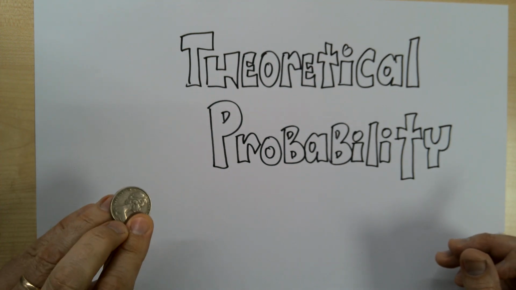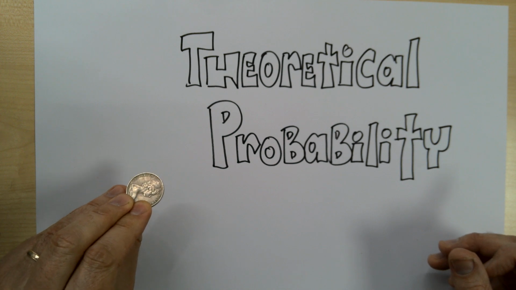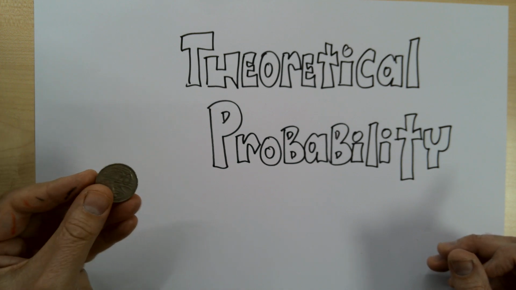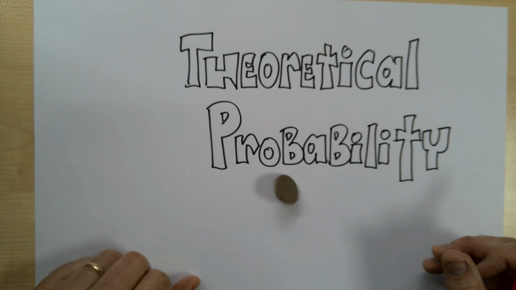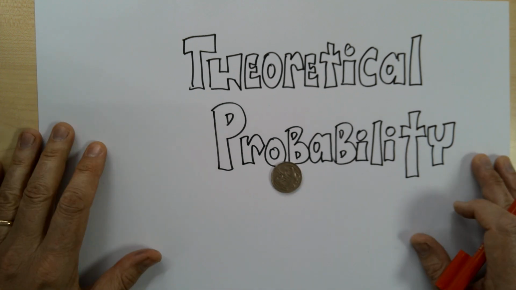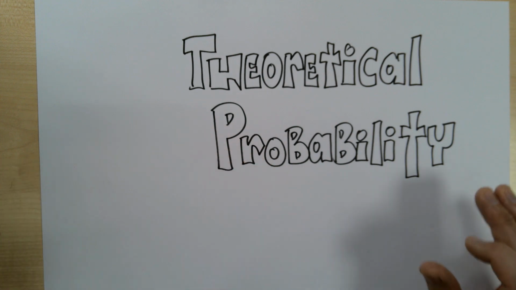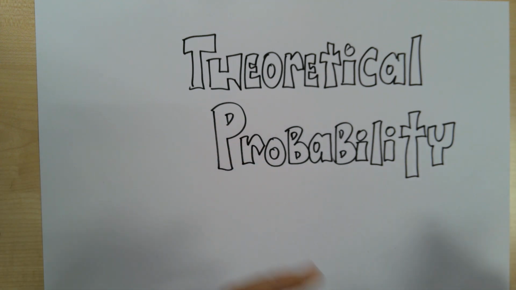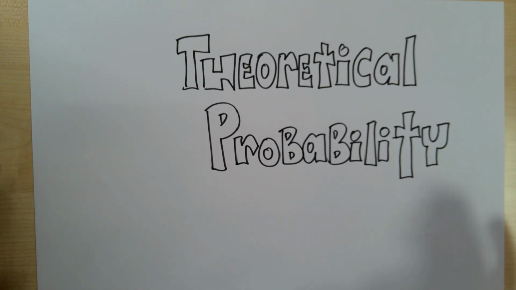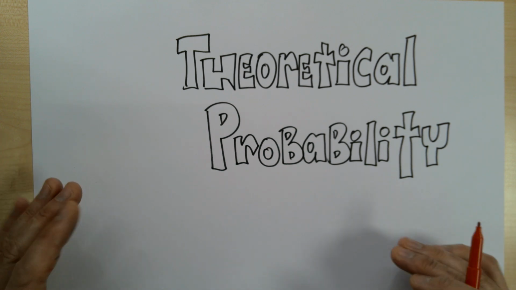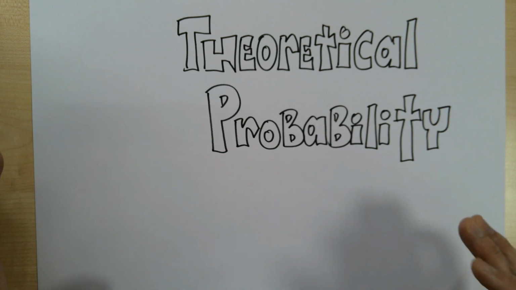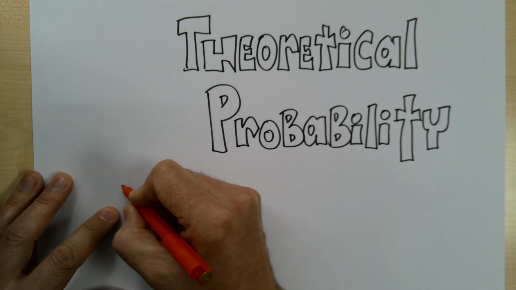Similarly, tossing a coin. Okay, we always toss a coin when we need a 50-50 chance between something, because you've got heads and tails. So when you toss it, you got a 50-50 chance either way. Okay, that's theoretical. We just understand that as something that's predictable. Just by looking at how something works, you can figure it out. You don't need data.